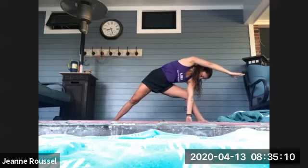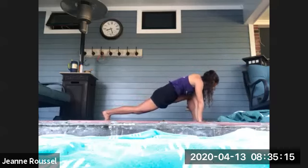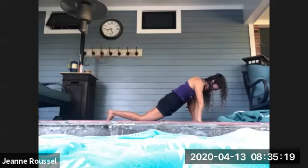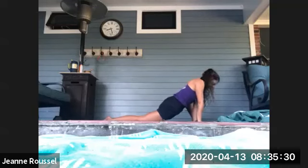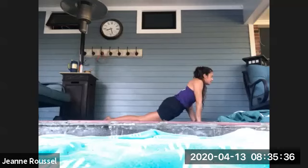And turning that back foot forward, dropping both hands down, walk that front foot to the side. You get into your lizard. You can drop that knee or keep it lifted. Bring any movement, find your variation you did on the other side here to balance out your sides. Open up the hips. Breathing deep in this pose. Being present.